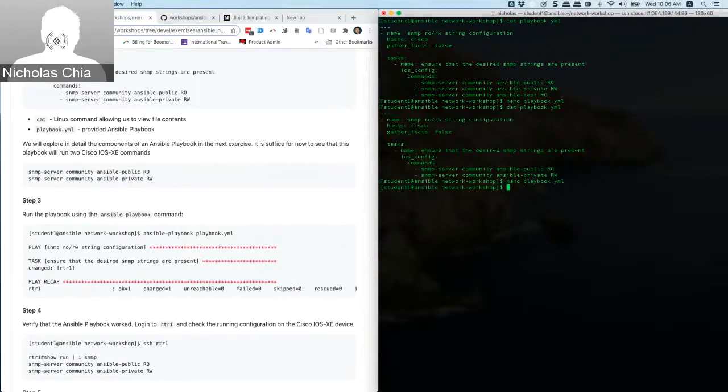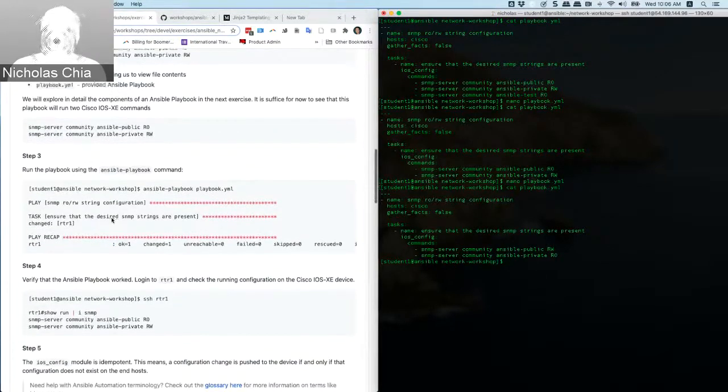So you can use any text editor you want. You can use VI or you can actually use Visual Studio, if you want to. Today I'm being simple in command line. I straight away use Nano. You can use VI if you want to. So this is our playbook, and I'm gonna run my playbook now.